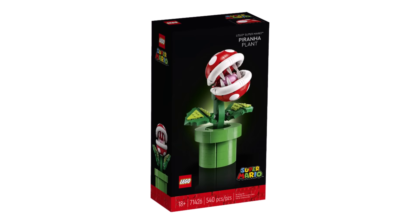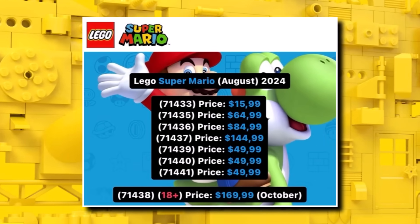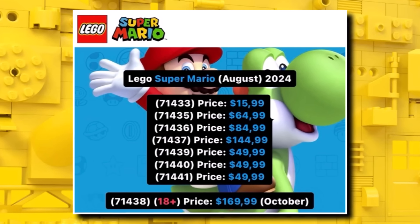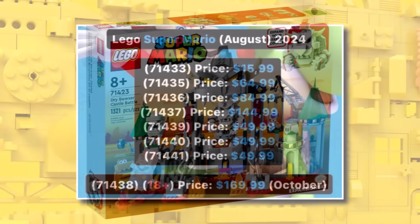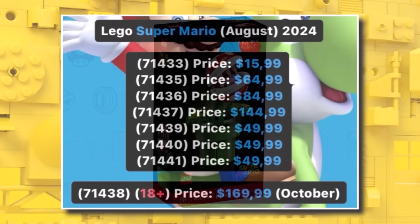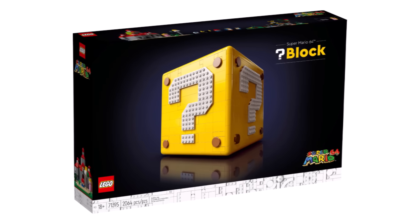Yesterday saw the launch of the LEGO Mario Piranha Plant, which has been selling out and going on back order. We also got prices for Super Mario next summer — ranging from $16 all the way up to a massive 18 plus set at $170. These could be course builders or minifigures — we're not sure yet. It's interesting to see what that $170 18 plus set will be; this year we got the smaller Piranha Plant, but in years past we've had ones around that size like the Question Mark Block.